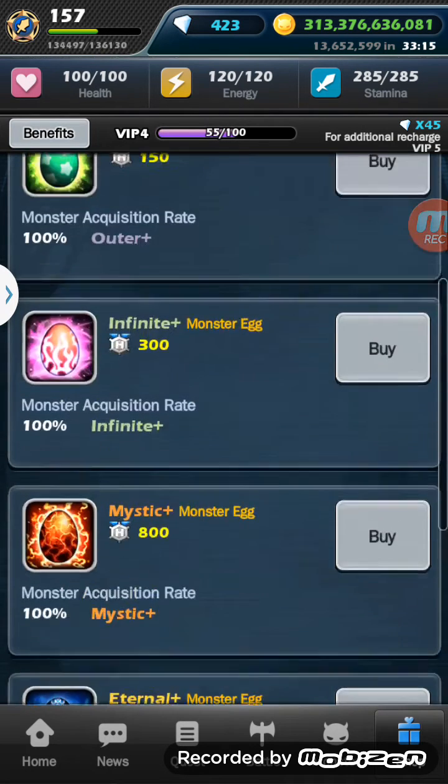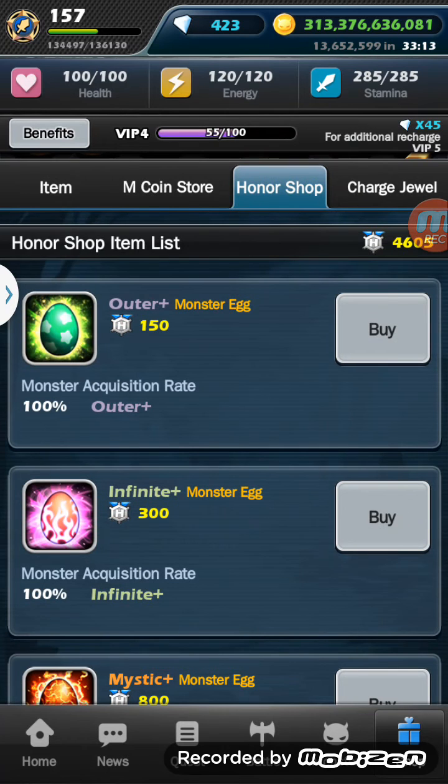Second thing, a lot of people say if you're weak, you should buy an outer plus or an infinite plus. I agree with this up to a point. I believe when I first started out, this is what I did, and I think it helped me. I got top 30% in arena with 5 infinites. I was getting the same thing with 2 infinites.